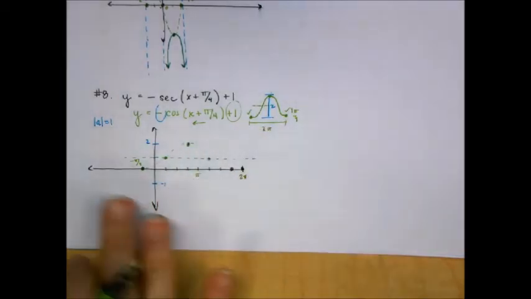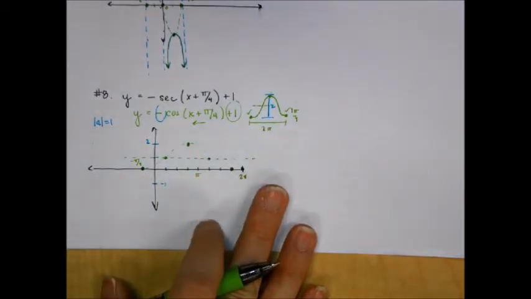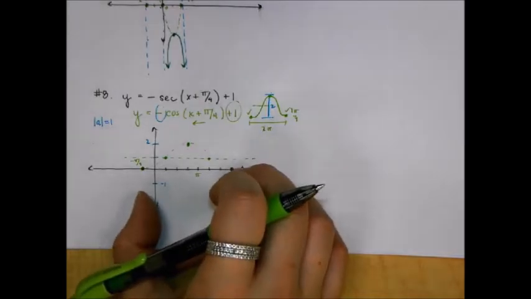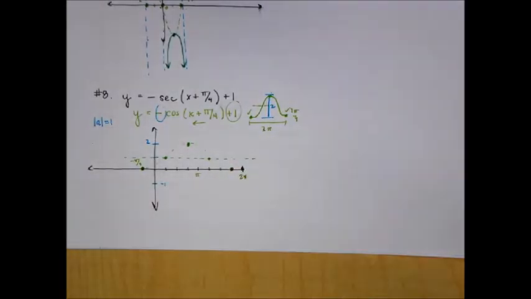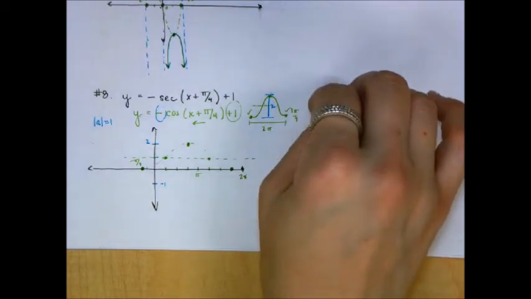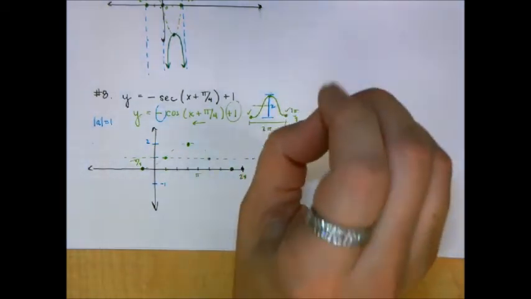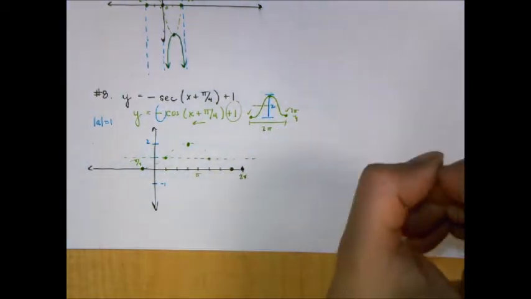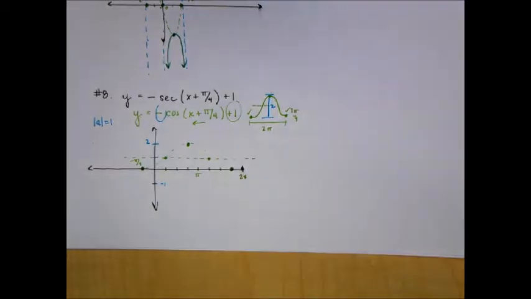So we're going to start with drawing in the asymptotes. So this is the first time we've seen the equilibrium move off the x-axis. The asymptotes continue to go through those points, the points that lie on the equilibrium. So it's not going to be the x-intercepts that they pass through, it's going to be these points here.